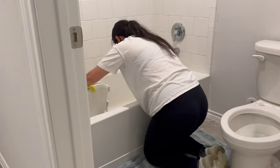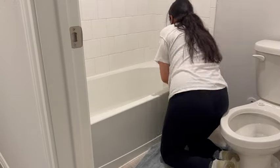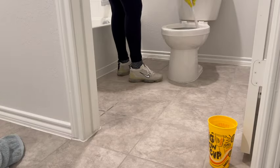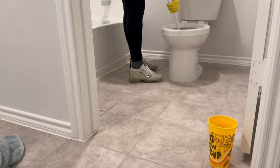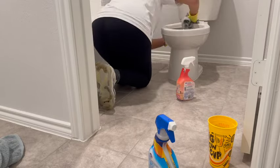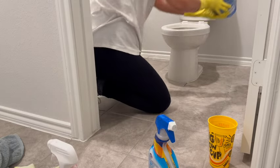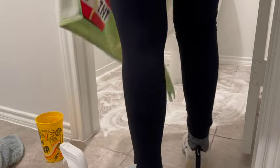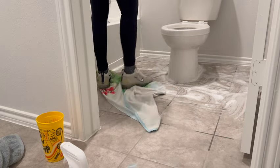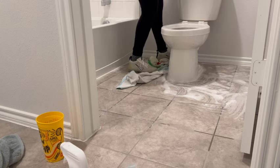It's sped up, definitely. I do not clean this fast. This is me finishing up their shower area, and then I move on to their toilet. And then after this, I believe I'm going to begin scrubbing the restroom floor. So the restroom floor, I didn't record me scrubbing it because my bottom was going to be in the camera, and I didn't want that. But I actually use a scrub that I'm going to show here shortly after I clean up this floor. I clean up and scrub the restroom floor separately from me actually mopping where the sink area is at.